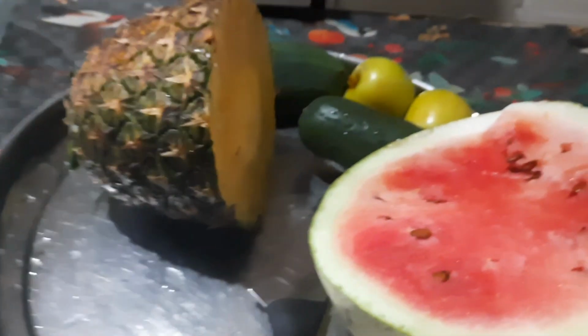So let's start prepping. So guys, my hands are clean. Yes, my hands are clean. I will be starting with this pineapple.